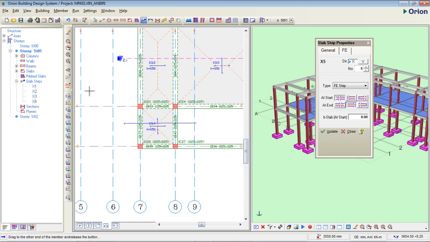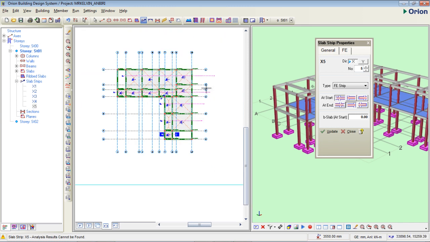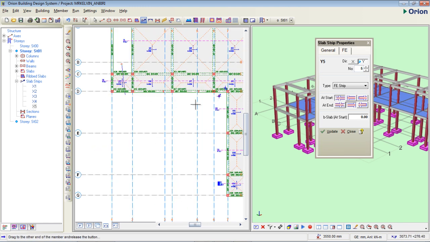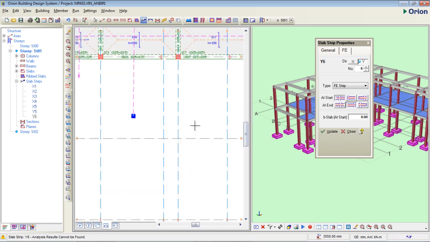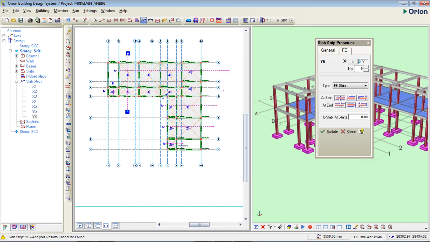So I'm going to make one for this one also. I'm going to pull it, hold down my Control key, then I'm going to release. I'm going to come to this point also, and do it for this one, and that one, and this one also. Then there is a small one here, so I'm going to make one for this one also. Make sure it's straight. Now I'm done with my x-axis, so I'm going to go to my y.